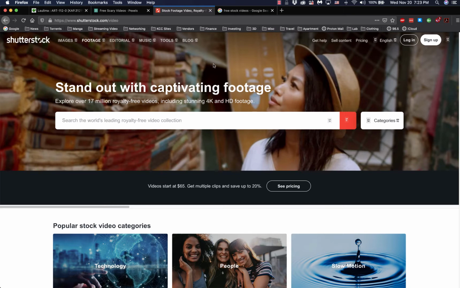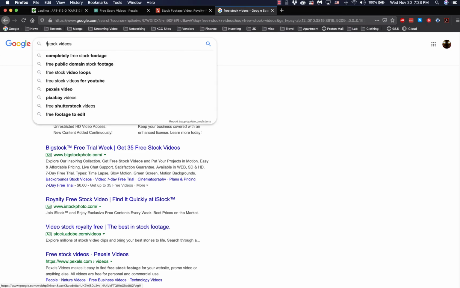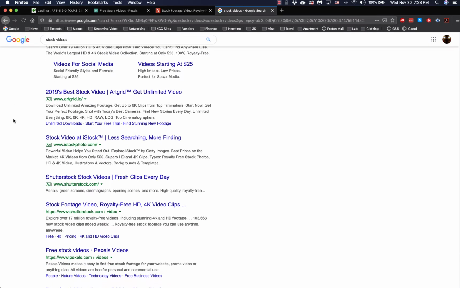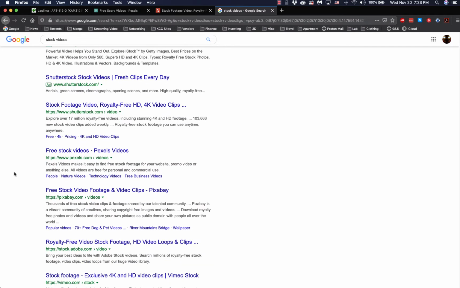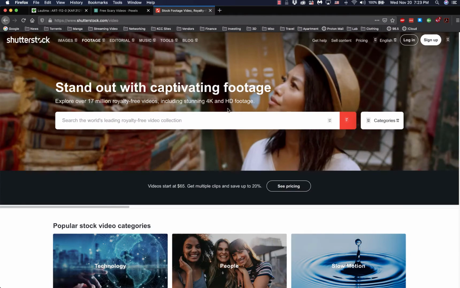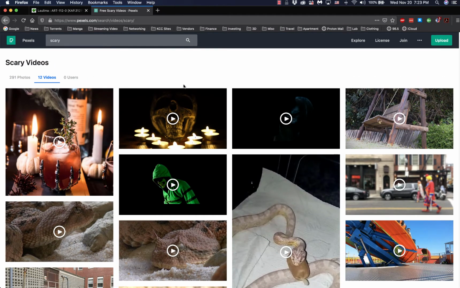There's, I think, Getty Images or whatnot, but all you gotta do is open up Google and do stock videos, and you have a whole bunch. iStock Photo, Shutterstock that we just seen, a bunch of other websites. But if you folks don't want to pay, that's fine. But just know that your choices are limited.